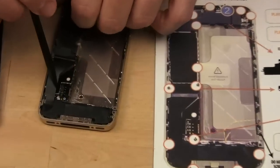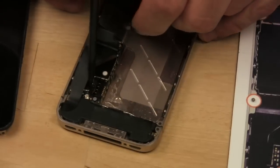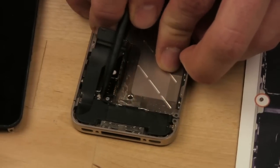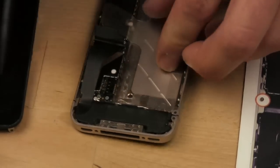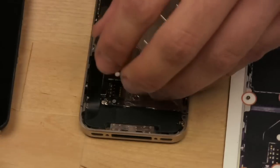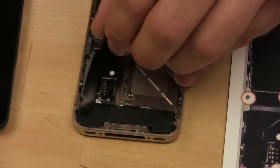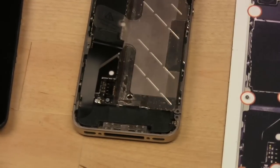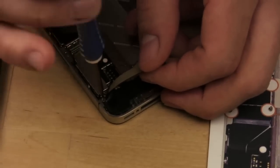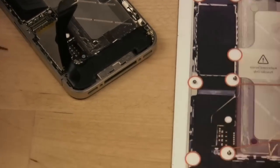All right. The next step is to remove the antenna, which is right here. Now this little circular silver thing pops off. That's what the antenna is. All right. Let's see, what's next? Remove the Phillips screw of the logic board. Okay, so that's the screw right here. Again, these are such tiny pieces and such tiny parts, it's kind of hard to see, so forgive us if the camera goes out of focus every once in a while. We're trying to get a good shot.